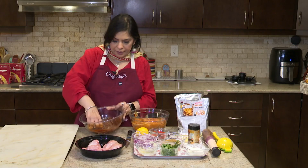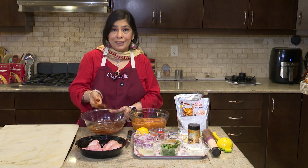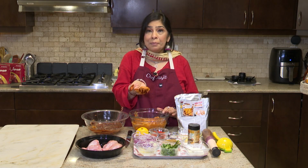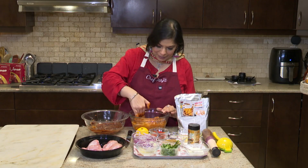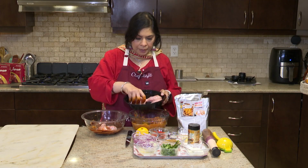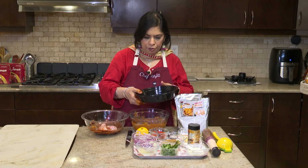So just look at this nice bright color for peri peri chicken, nice and spicy. Even with the smell, I can tell you there's lots of chilies in it. Right now, because there's no chicken, I'm not mixing it up, but I just want you to see the color. Look at the nice bright orange color that we got with the mix of red chili powder, right? That's good. So let me add my chicken to this. I'm going to make two there, but I think you are really looking forward to this tandoori chicken as well. So why not just add three pieces of chicken to make our tandoori chicken.